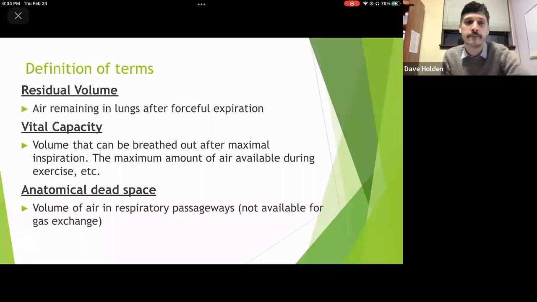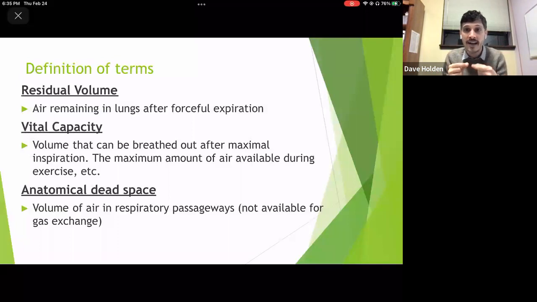All right, residual volume. That's the air remaining in the lungs after a forceful respiration. You want to keep some residual volume because you got to keep some air in the lungs. Remember, the inner wall of the lungs are coated in mucus, so they're sticky. So if you fully exhale, and I mean suck all the air out of the lungs, once those sticky mucus covered walls touch each other, they stick together. And now you have to force air into the lungs to separate those.